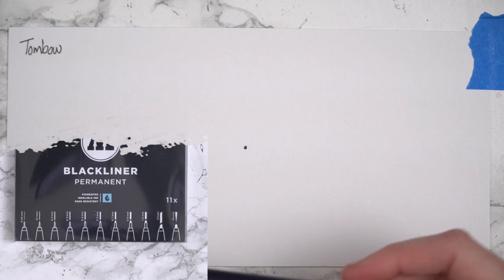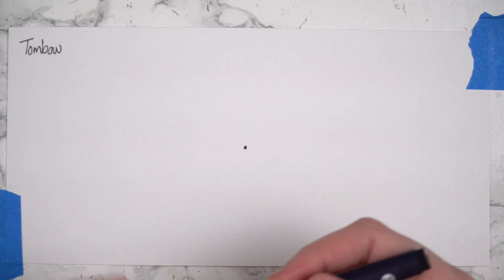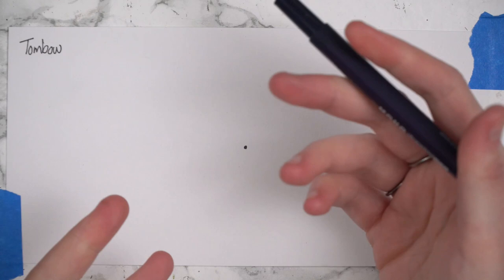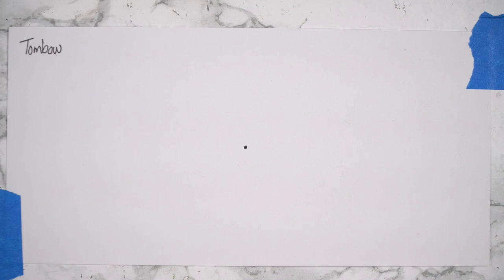I figured we would start off with the Tombow pen since it is the group of pens that I have the least of. Now, I'm not going to be swatching every single marker that I have for the different brands. It's really not necessary. They come in various sizes and I'm testing out the flow, the water resistance, all of that kind of stuff. The comparison of the different sizes is really not applicable for this. I'm pretty sure I have a 0.5 millimeter pen for every brand, so we will uniform it across the board by testing using that.